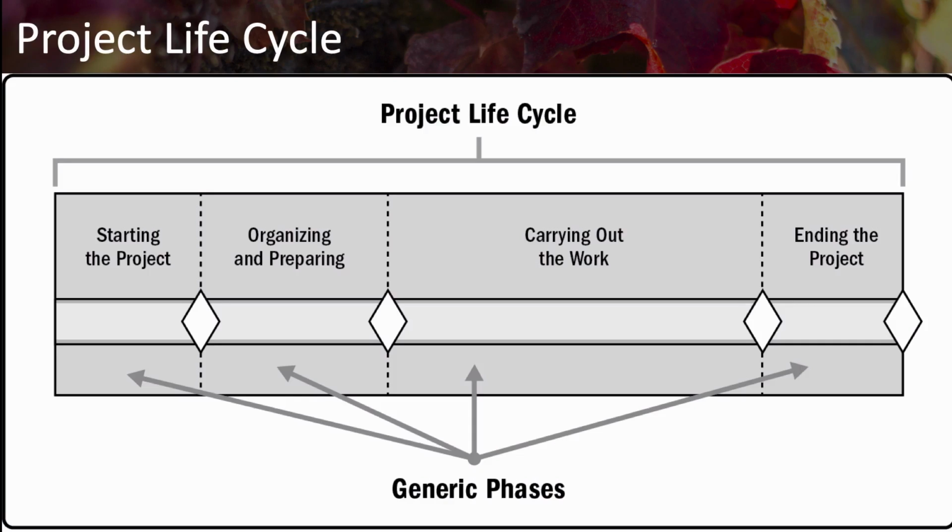It may not look like it at first, but even agile life cycles fit into this generic model, because even with an agile project, you'll still start with a high-level initiation process, some high-level planning and preparation, and you'll still have a high-level closure at the end of all of the work that happens in the middle. And it's that phase in the middle, or those phases in the middle, which will each have their starting, preparing and planning, and carrying out and ending the work. So each sprint, for example, will have these generic phases in the sprint itself.